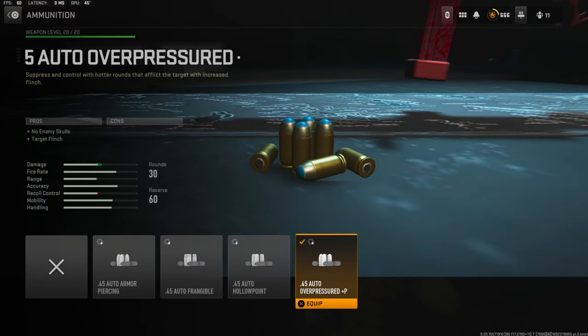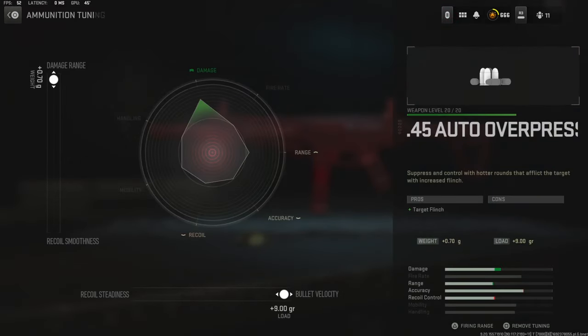Over on the ammunition, I went with the Overpressured, which adds no enemy skulls and target flinch. The ammunition tuning that I always use, I always put towards damage range and bullet velocity.